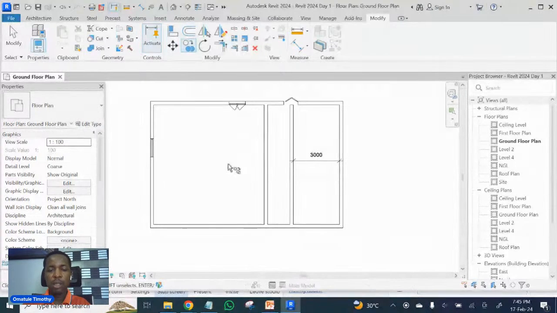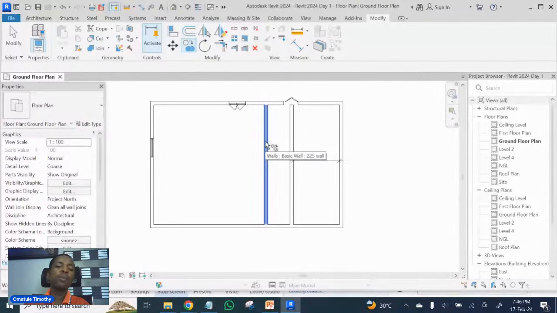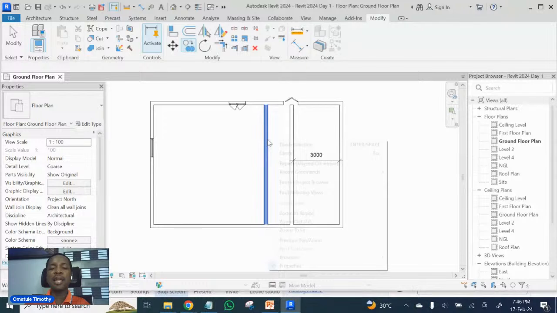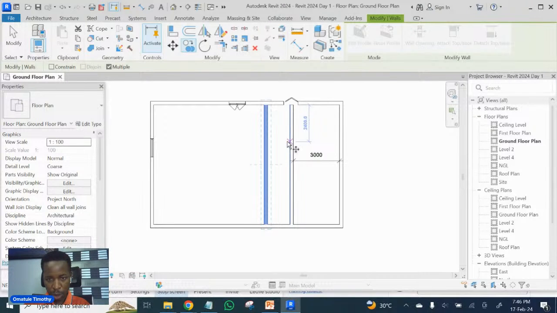Can you see? Signifying that there is a command that is on already. So at this point, I cannot select the substance I want to copy until I right click and select finish.